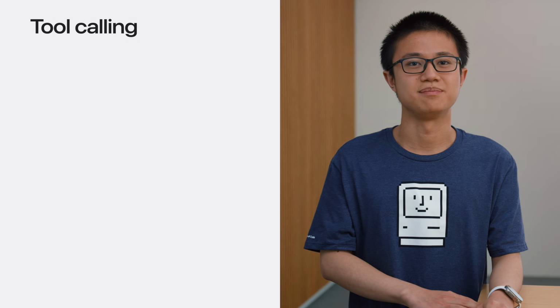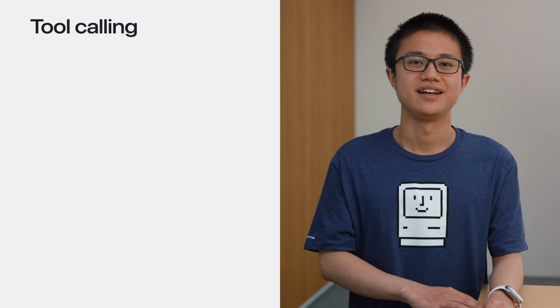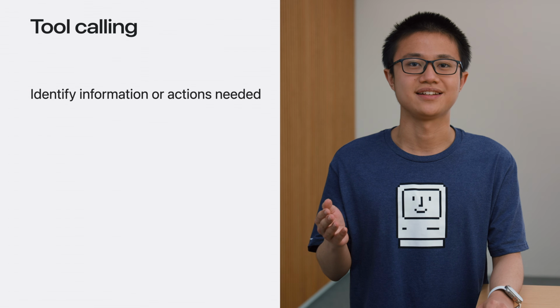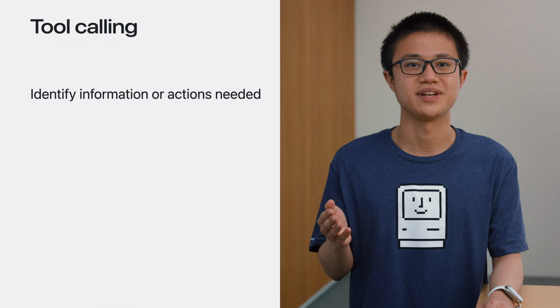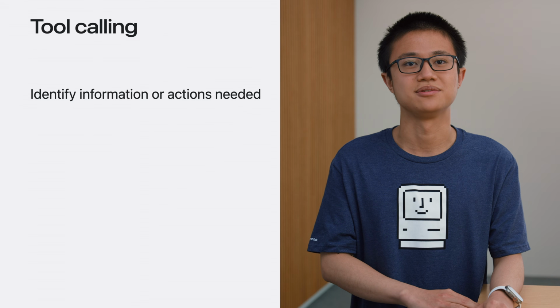Tool calling is another one of our key features. It lets the model execute code you define in your app. This feature is especially important for getting the most out of our model, since tool calling gives the model many additional capabilities. It allows the model to identify that a task may require additional information or actions, and autonomously make decisions about what tool to use and when it's difficult to decide programmatically.